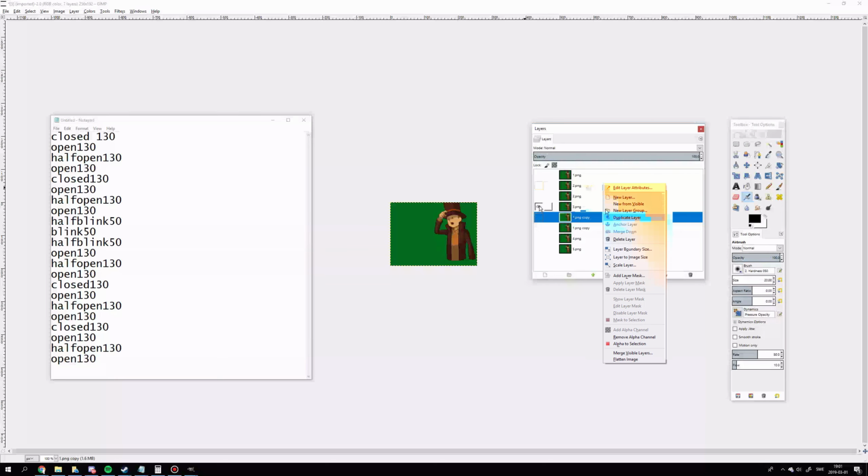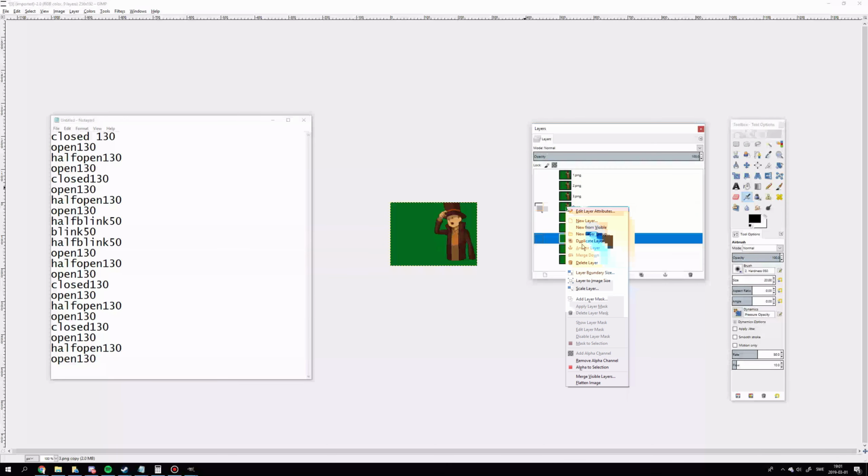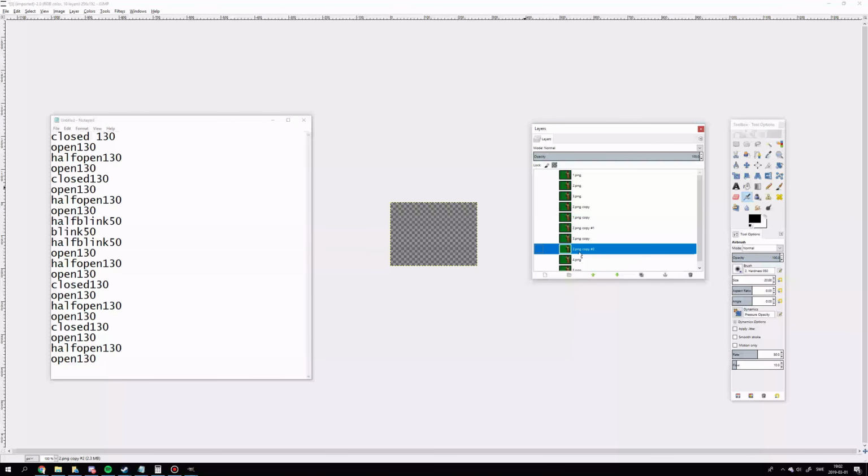So open, half open, open. And now I believe we're at the point at which the blink is happening.